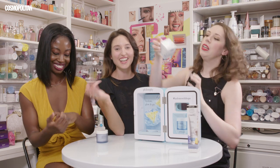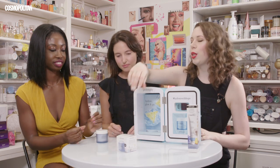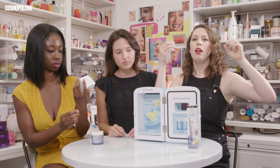It's enhanced with hyaluronic acid and pineapple extract. I love hyaluronic acid. It's in all your stuff for a reason. It's a thing called a humectant, which means that when you put it on, it sucks moisture from the air and pulls it into your skin and keeps it there. It's really not gonna do anything for wrinkles, but if you have tiny fine lines around your eyes, you'll see that it can plump up and fill them in.